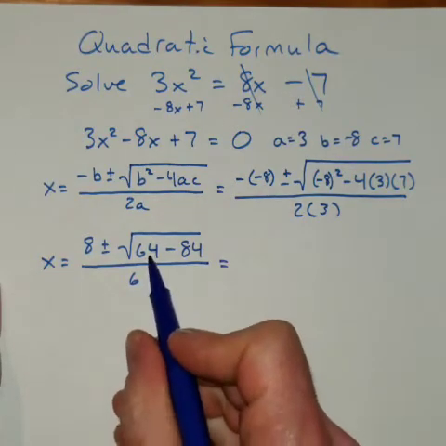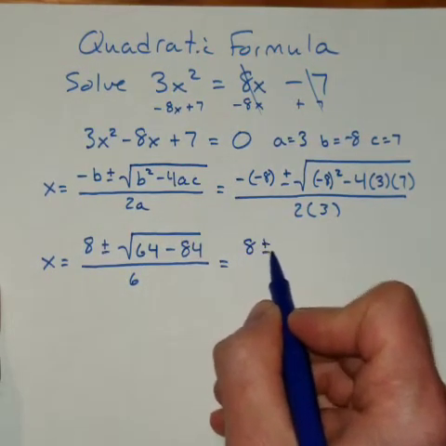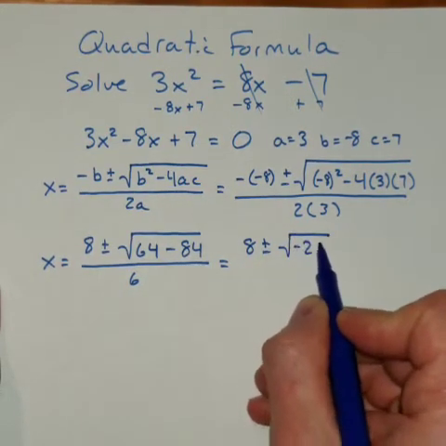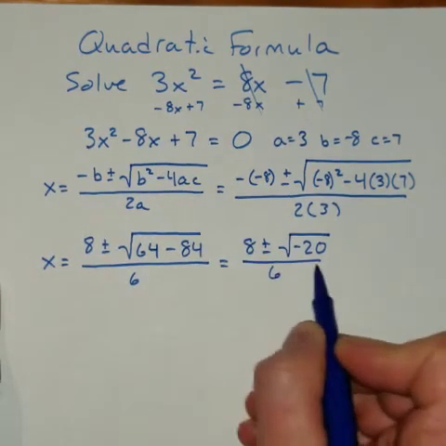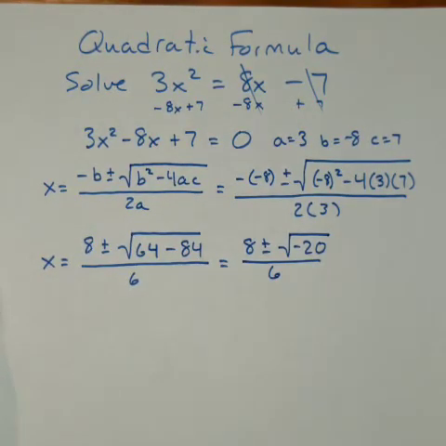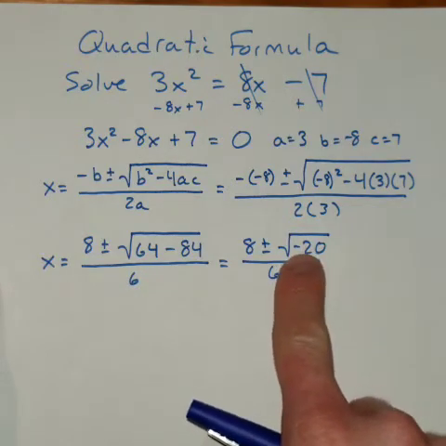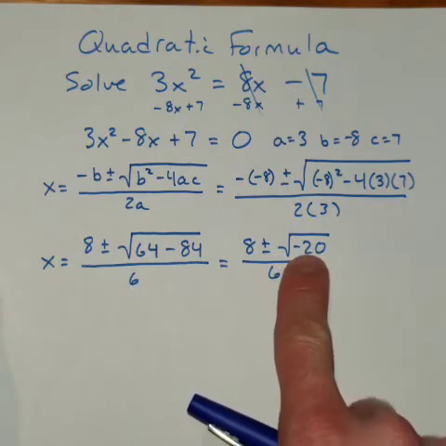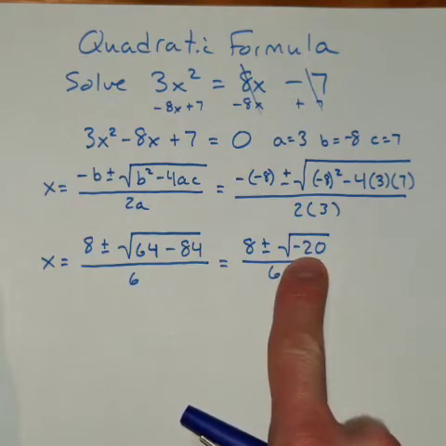Now when I simplify under this root, I'm going to get, what's that, a negative 20? And now I have a square root of a negative number, which in the past we said we couldn't really do. It's not a real number, but last week sometime we looked at complex numbers. And now we can go through, because this ends up being a complex number, I can continue to simplify this. Notice that the negative under the root is what gives us the complex number.